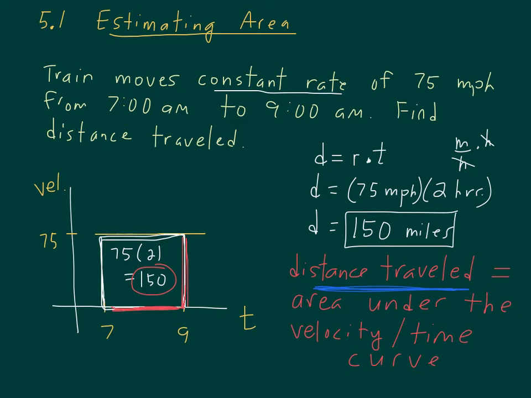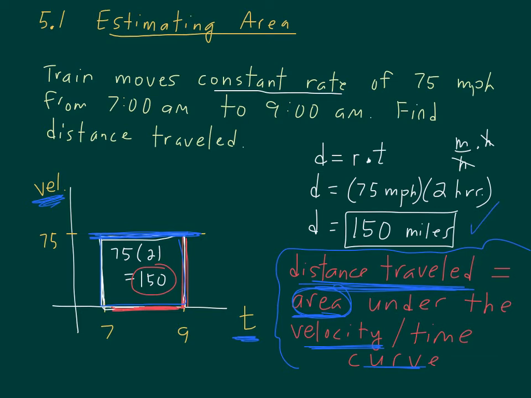The distance traveled is going to equal the area, so keyword here, area, underneath our velocity time curve. So in other words, if you were to find the area underneath your velocity function, you're going to have your distance traveled. You're always going to have time down here. So if we're talking about velocity, the area underneath it is going to give us distance traveled. Well, this is easy to see if we have a nice constant rate of change. So this is a nice straight line, so it's very easy to find our area. It's a simple base times height. We have the exact answer of 150.